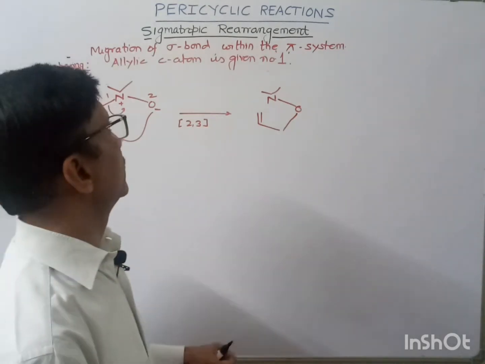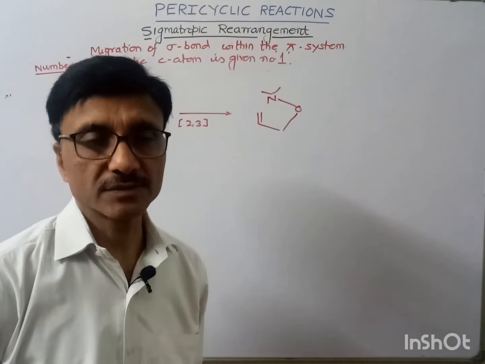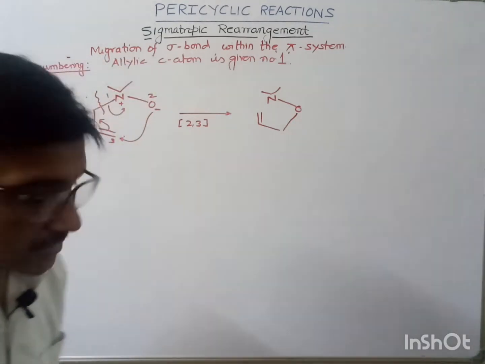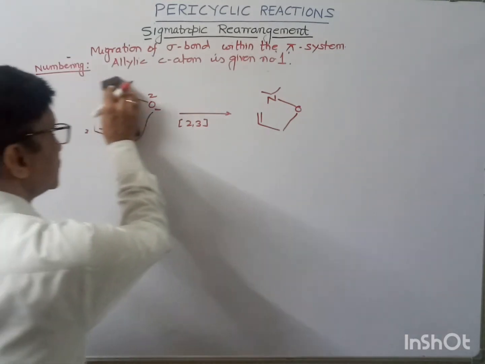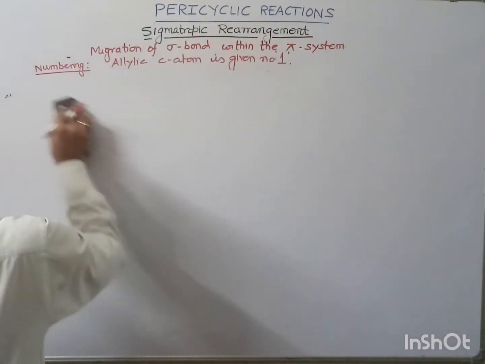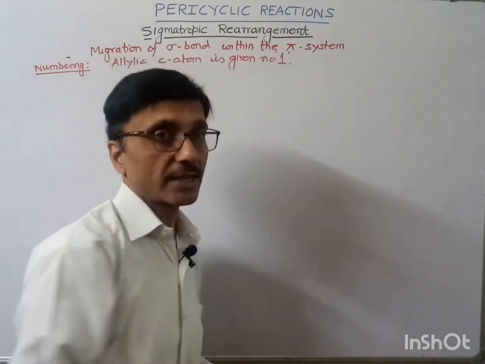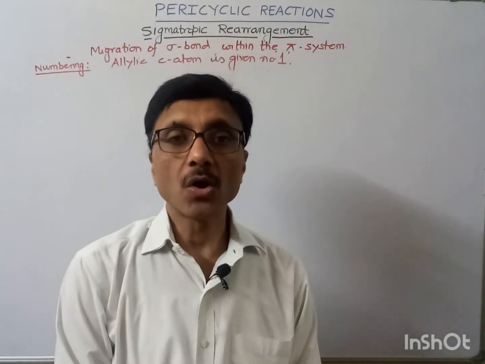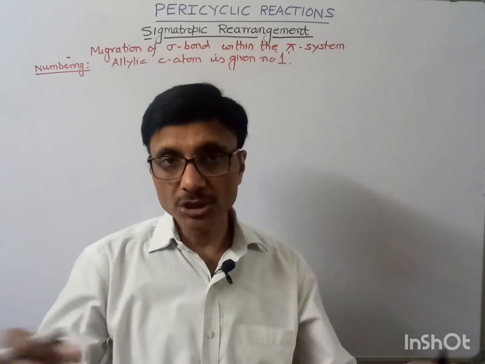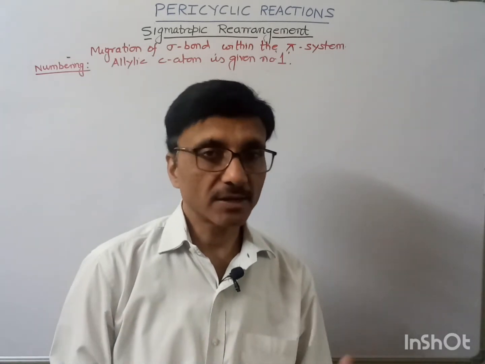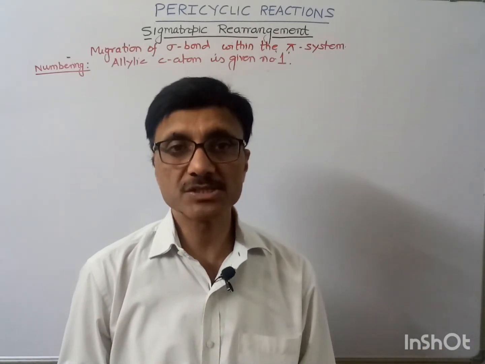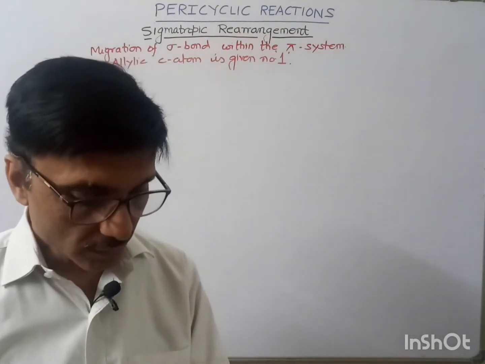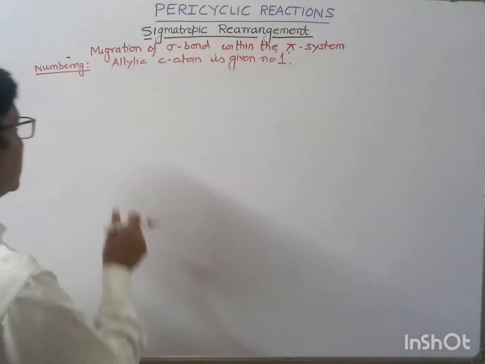Now before starting such reactions, let us analyze this reaction. Okay, let us see how we can analyze this reaction, under what condition this reaction will take place. Either thermal conditions are allowed, or photochemical conditions, or what is the position of orbitals which interact. Either antarafacial interaction will take place or suprafacial interaction takes place here. So now, analysis.